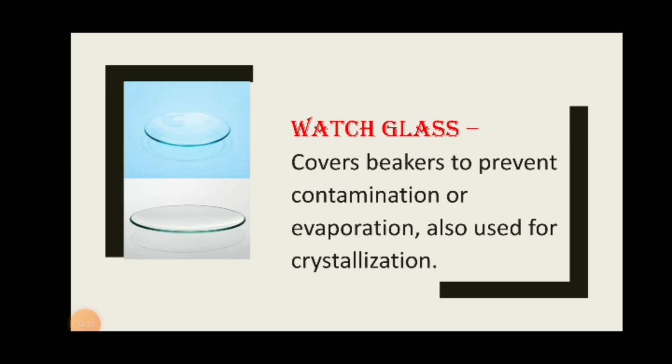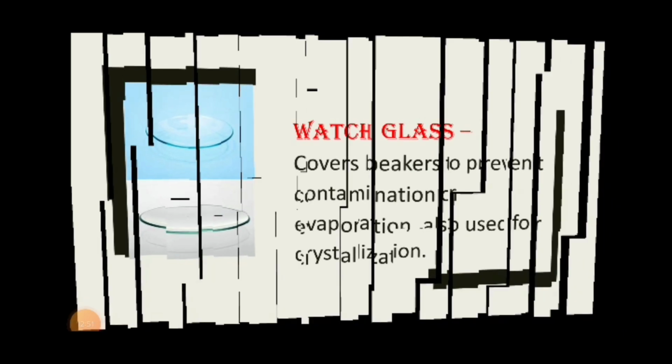And alam ko, meron na kayong idea. Ano ba to? So, ito si watch glass. Watch glass covers beakers to prevent contamination or evaporation, also used for crystallization. Pangtakip lang si watch glass. For example, you have something to heat in a beaker, iodine or whatever, in an evaporating dish, lagyan mo lang siya ng watch glass. Kung gusto mong i-gather ang resublimation of iodine or recrystallization, kasi mag-settle down siya doon sa watch glass. Anyway, that's the function of watch glass, no?